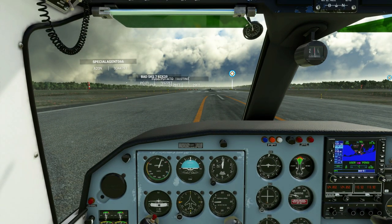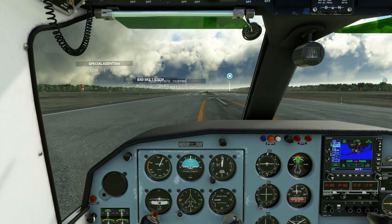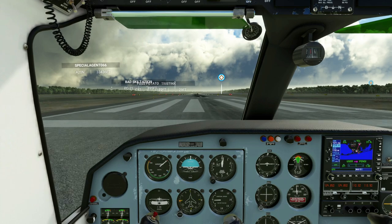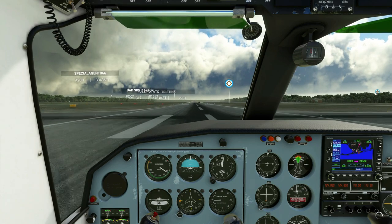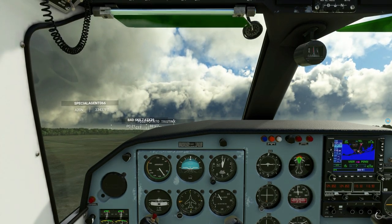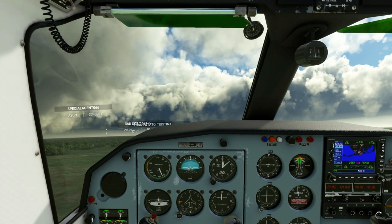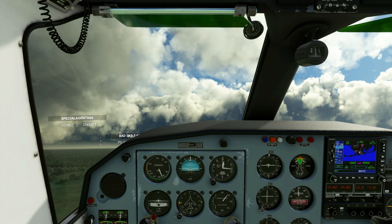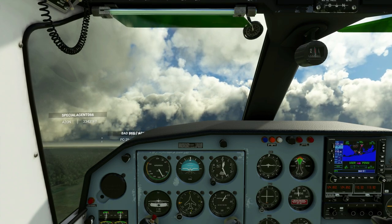Let's do it. You see, we got a vehicle on the road straight ahead. I love this plane. Flaps up.